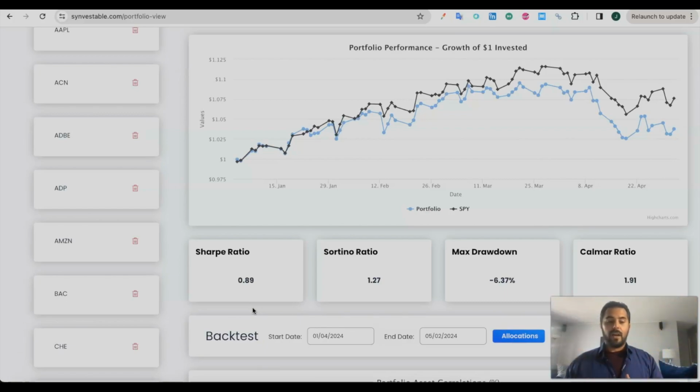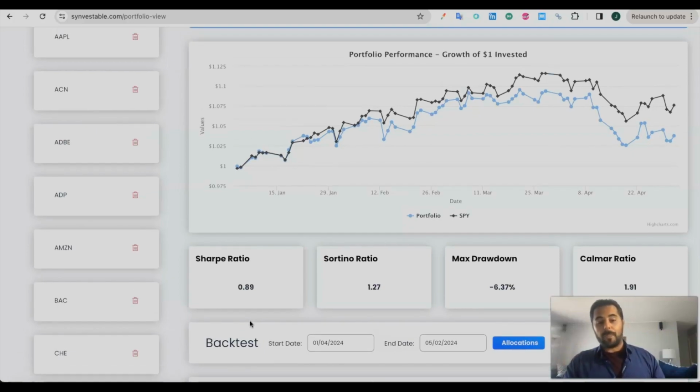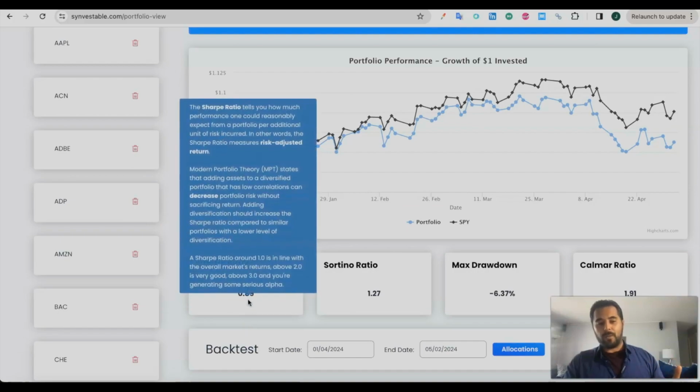You know that saying, more risk, more reward? Well, not necessarily. For the most part, yes, those are correlated. If you want more returns, you have to be able to deal with a little bit more volatility sometimes. However, if you're really strategic with your stock picking, you can actually have higher risk-adjusted returns, meaning you're getting more performance by taking on less risk. As an example, Sharpe ratio is probably one of the most used. I'll explain each one of them.